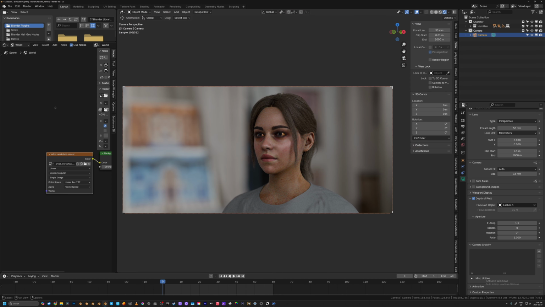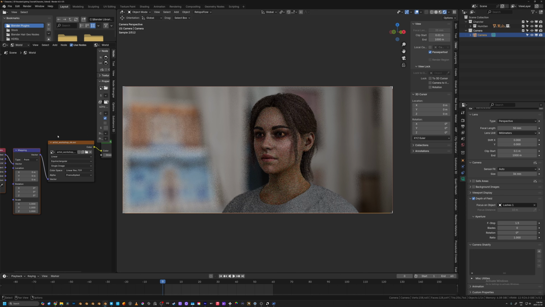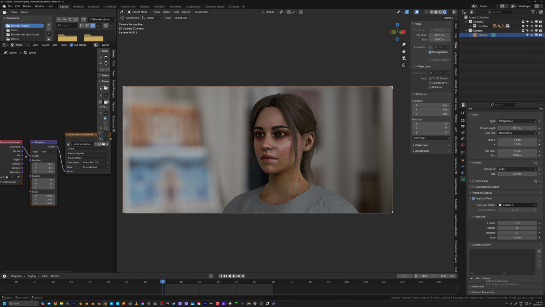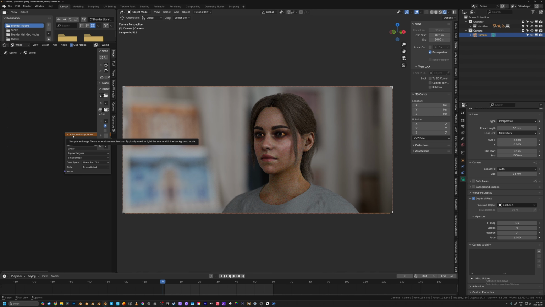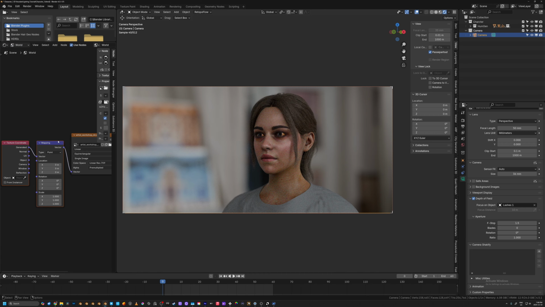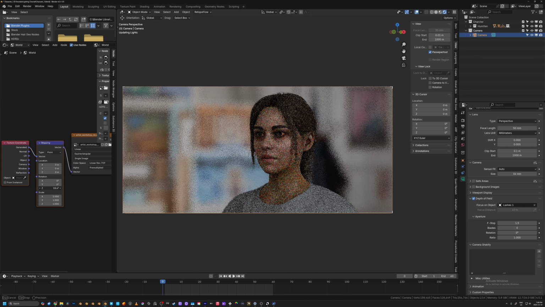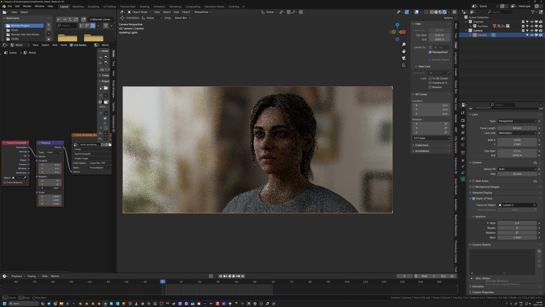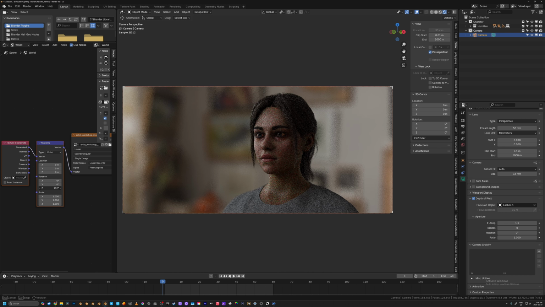So I'm going to go into the world settings here in the shader editor. I'm going to click on our HDRI and hit Control T. Make sure that in preferences, Node Wrangler is selected. If Node Wrangler is selected, then when you hit Control T on an image texture, it will bring up a mapping node so that we can change its position. I'm going to use the Z rotation to swing the HDRI around and bring that lighting from those open windows to the opposite side of our character.